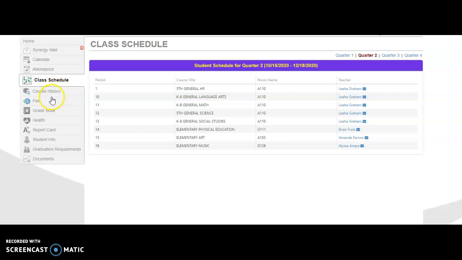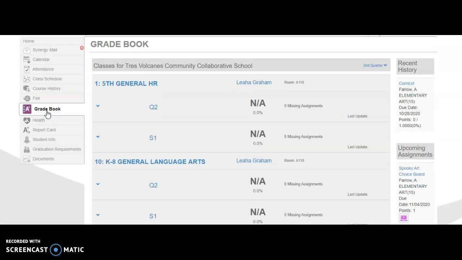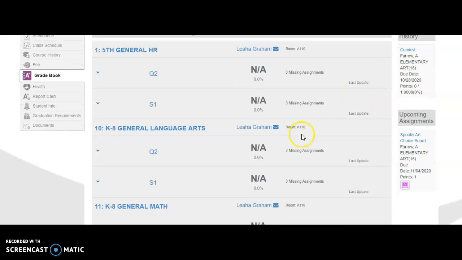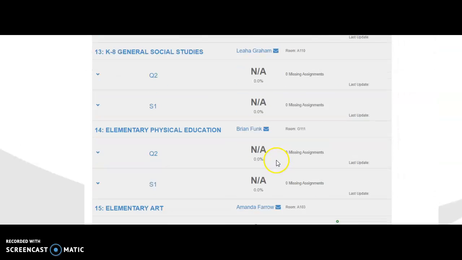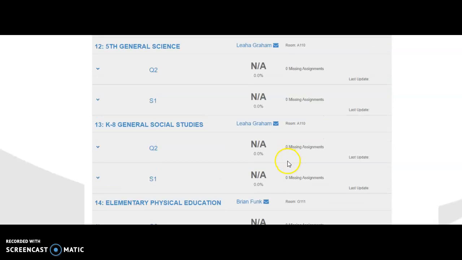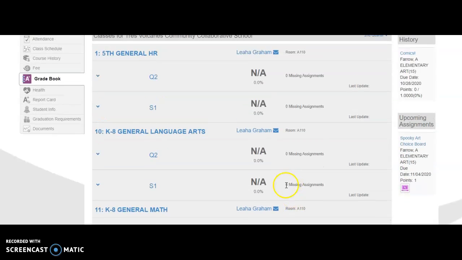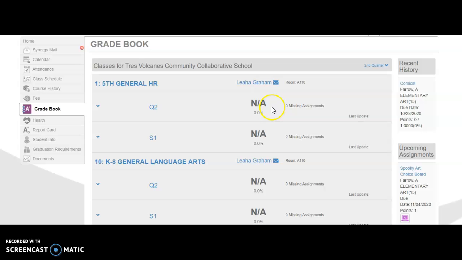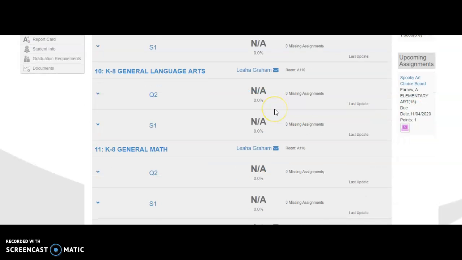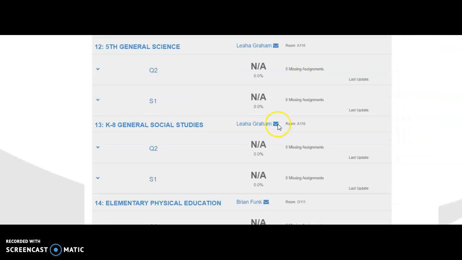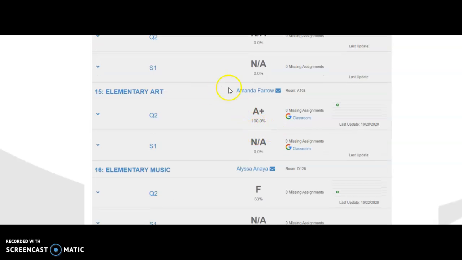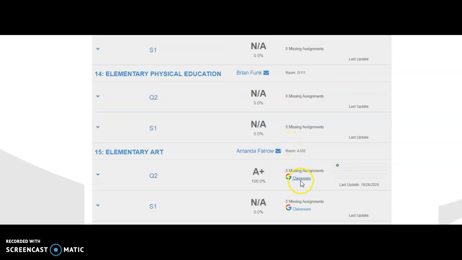Let's continue with the gradebook. So here in the gradebook, for her it shows not available because I'm guessing the teacher's Google Classroom isn't synced with Synergy. So if you see here in art, the Google Classroom is here.